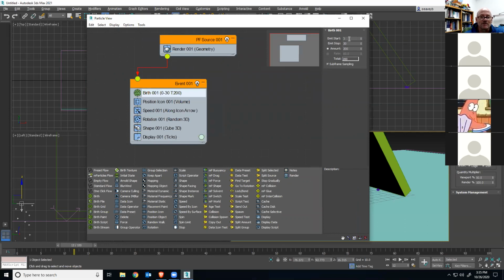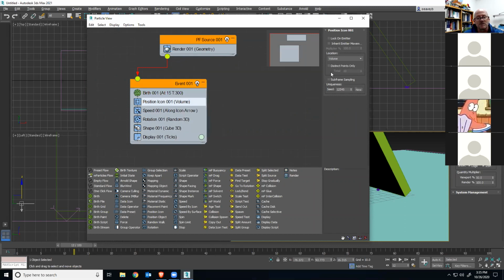So here's where it starts and stops. Let's see if I can make it 15 to 15. And the amount, I think I had it at 300, so 300, and that gives me a total. Subframe sampling means in between frames it will sample as well, so it's a little more accurate, with a smoother animation.